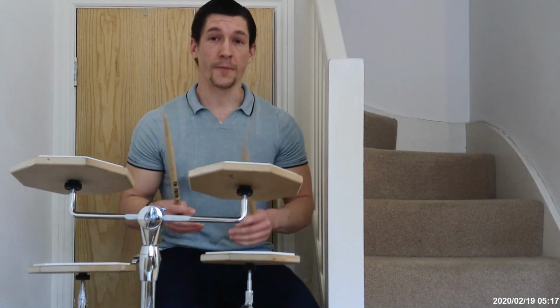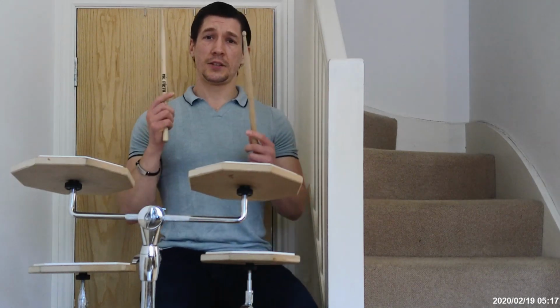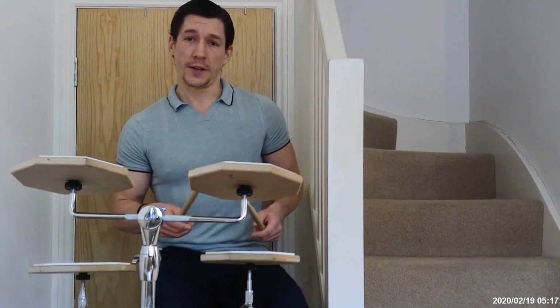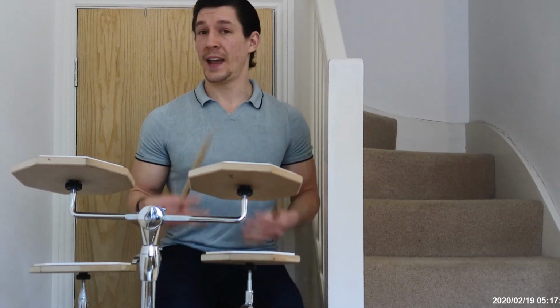So that's the 4. The 5 that we're playing is right, left, foot, but it's on the snare. So you're going right, left, foot. So again, just working on that.